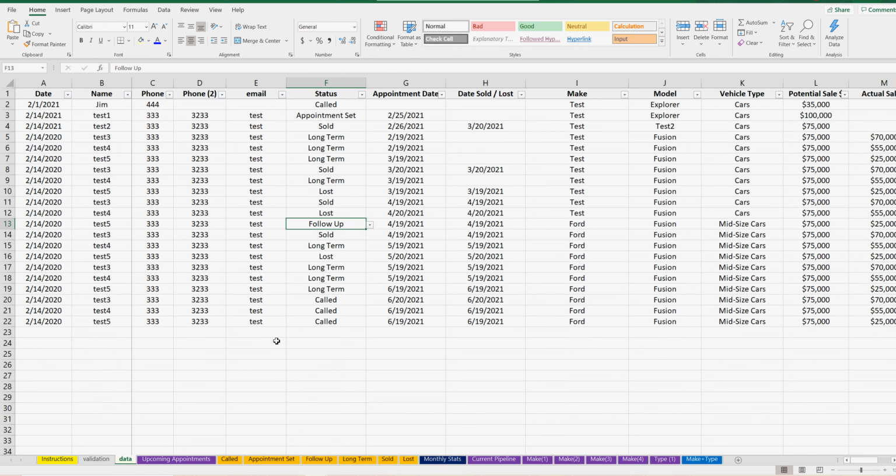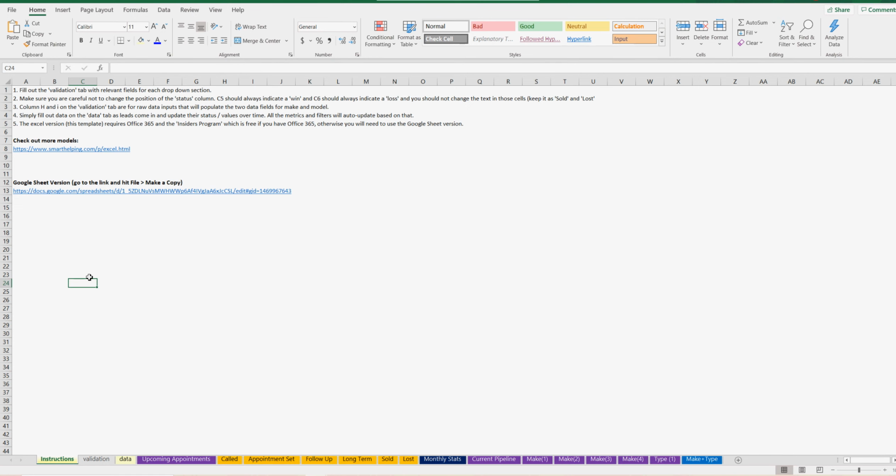If you cannot do that or you don't want to sign up to Office 365, the Google Sheet version, which is here, which I'll have to change this link so you guys can't get this for free, but the Google Sheet version will have everything for free. Once you're in it, obviously you can do all the filter formulas and stuff, and as long as you have a free Google or Gmail account, you can use it, no problem.